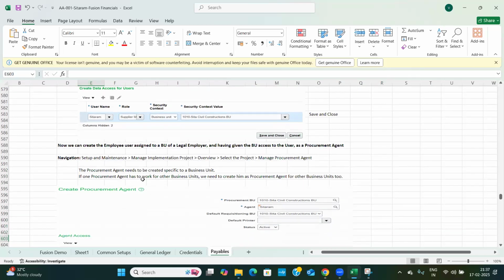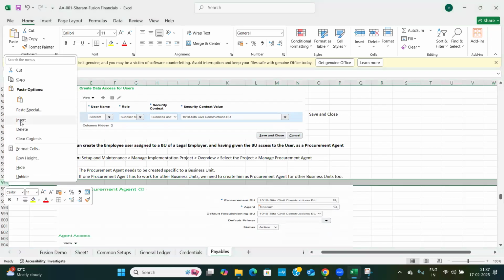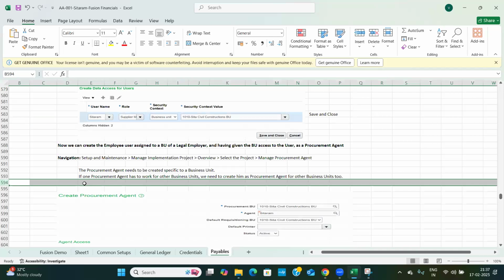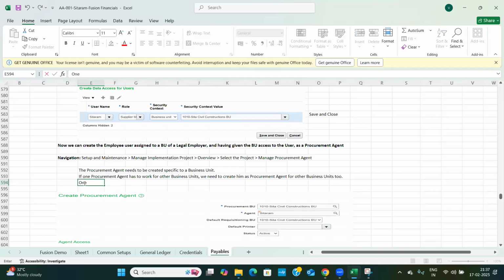If one procurement agent has to work for other business units, that can be done, and one business unit can have multiple procurement agents also. One unit can have multiple agents. So that's what it is.